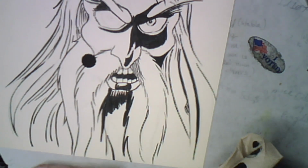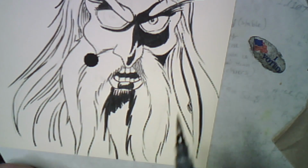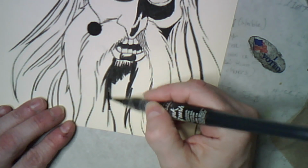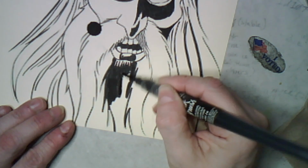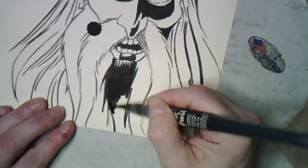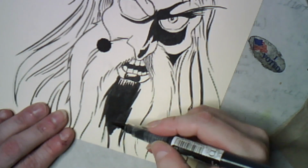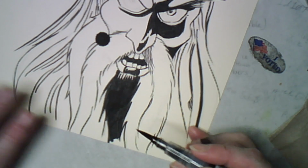Oh, look at that. He looks like a supermodel now. He's got himself a nice little birthmark. Well, anyway, that's how you would get that ink out, and I think you want to be conscious when having it drip out that it doesn't just bloop up on your drawing. I was being a little too careless, I guess. But we can keep on. Again, this probably isn't even going to end up in it anywhere. It's probably just going to end up in the shred bin or whatever.